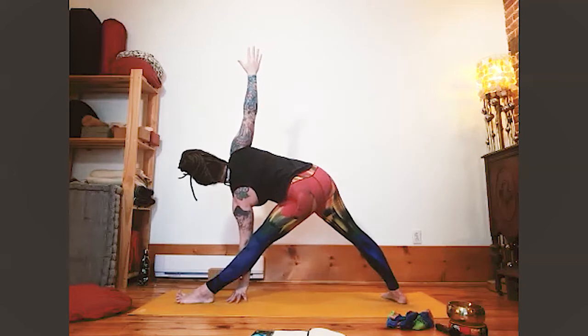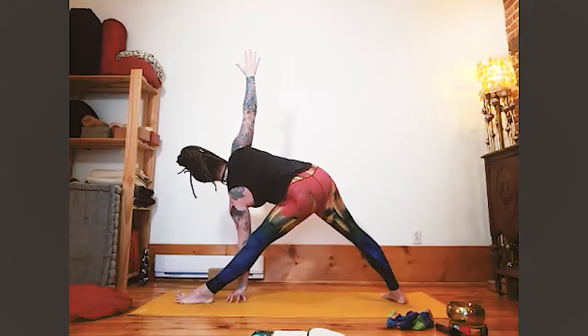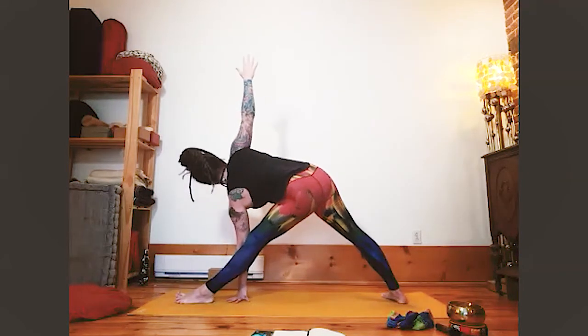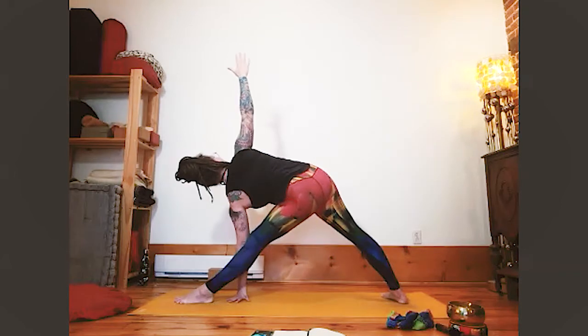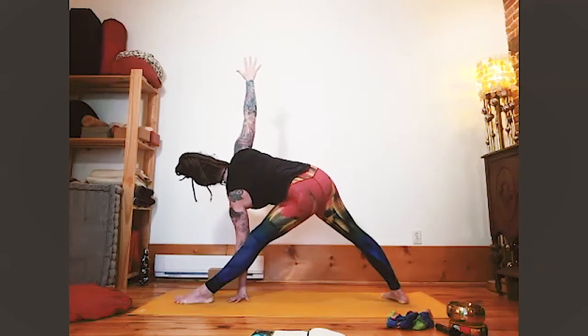All right, exhaling down into your Utthita Trikonasana or extended triangle. So if you can see your screen, notice my shoulders aren't coming up towards my ears, but my neck is staying long. I'm pushing my shoulder blades down my back. Inhale. Exhale, maybe turning the chest a little more towards the right. And notice your right hand, you don't want it really far back. You want to make a T with your arm. So if you can't see your right hand, that means you got to bring it back a little bit. One more deep breath.